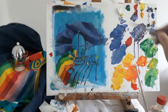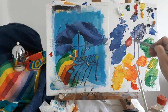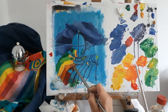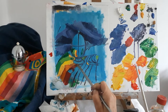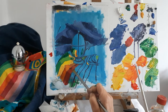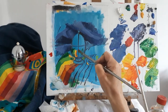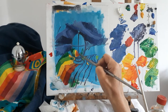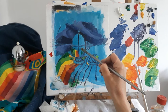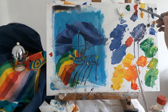And then I'm going to add a spot of white to this, not enough to make it pink, but just to lighten it a little bit, and maybe put some of the vermilion in, warm it up a little bit. So I can see already that my orange is not quite right. And a little bit of blending as I go, like that. So in my object, the red comes around down there like that. And there is also this red coming around here. This brush is quite big, but it will stop me from being too fussy.